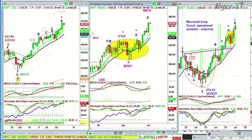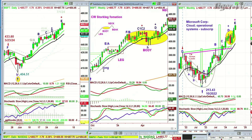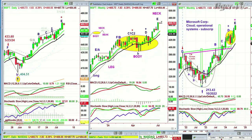These are extended prices, it just needs a breather. I'm not saying this is a major sell-off or anything. I'm just saying you've got the Chapman Wave stalk leg formation in the weekly chart. I don't want to go through that right now. This is where you've got a long leg, then you've got an oval body, and then you've got the neck. When that starts to come down, usually you'd see it test the arch high of the weekly chart, in this case at the 433.60 or 431 level. And that's what I'm anticipating. Not a big deal. Well, I suppose it is a big deal. It's 30 points, about an 8 or 9% decline. Well, I don't know if it's going to happen yet, but I do think it's going to.